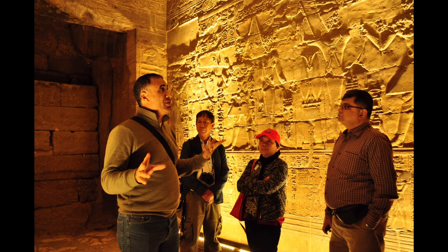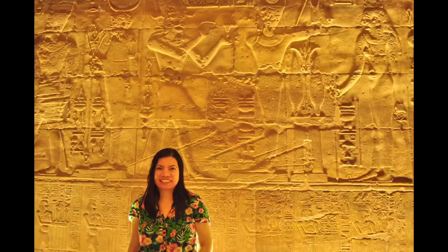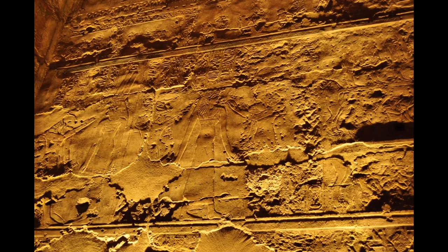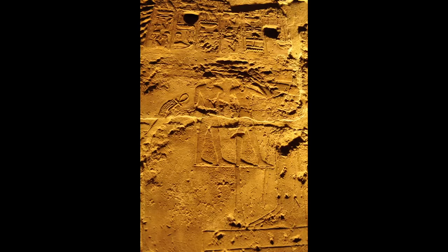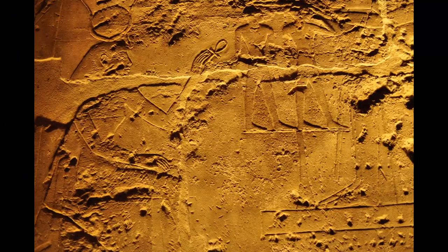Like other Egyptian structures, a common technique used was symbolism or illusionism. For example, to the Egyptians, a sanctuary shaped like an Anubis jackal was really Anubis. At the Luxor Temple, there were two obelisks; the smaller one closer to the west is now at the Place de la Concorde in Paris.